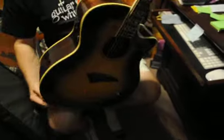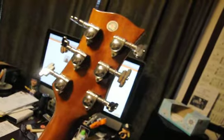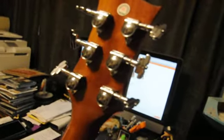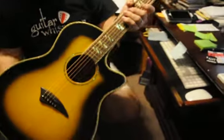Also it comes with Grover. These are the deluxe Grover keys. Those look like Imperials, I'm not sure. They look a lot like Grover Imperials, which are very, very high-end Grover tuners. The ratio is very high on those. It's great tuners. This has a bound body.